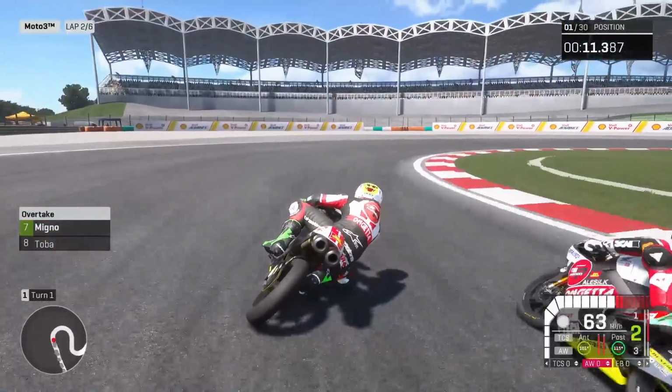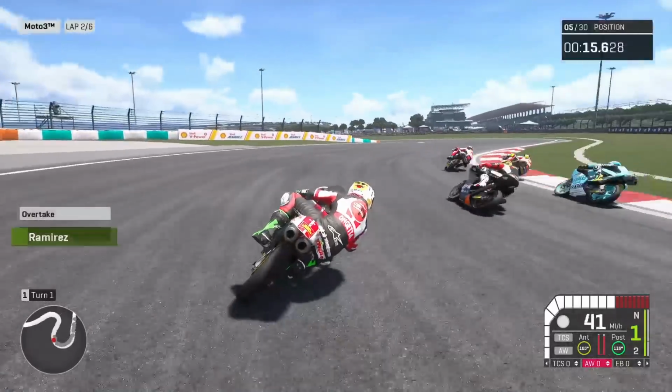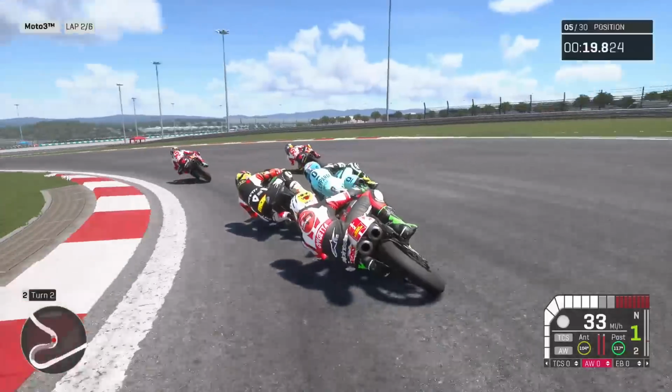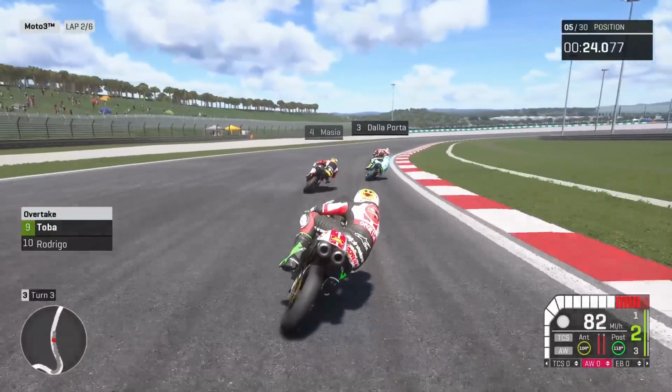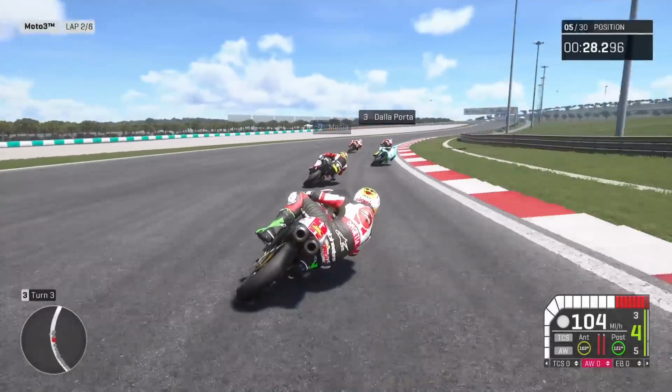Right, we need to get nicely tight in. Our teammate has just forced us out with a bit of pressure, and we've lost her. Oh my god, 4 bikes got past us in that turn, and we're down to P5. What a frantic start around Malaysia. We've got to try and stick with these.